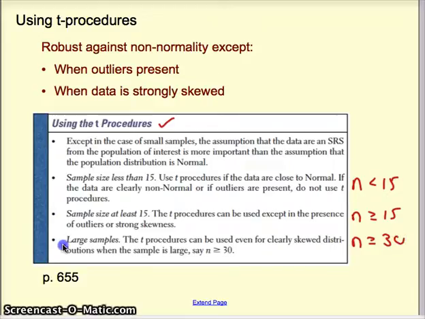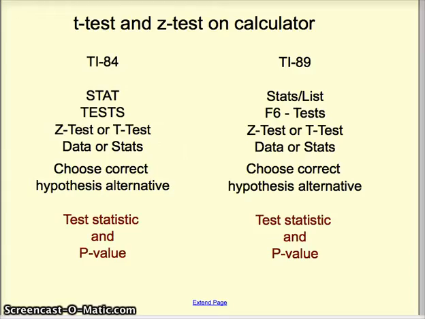So even for t procedures, when we have large samples, the central limit theorem applies. When the sample size is between 15 and 30, then we can use the procedures except in the situation where we have outliers or strong skewness. And then when the sample size is quite small, really we can't handle outliers or much skew at all. And that's what you're going to be looking for when you have a small set of data and you're graphing it for the normality check.